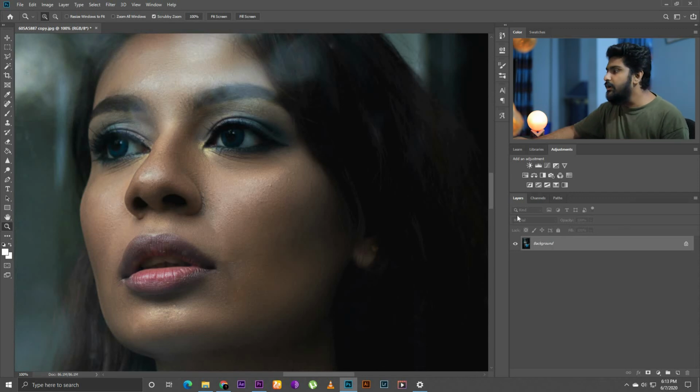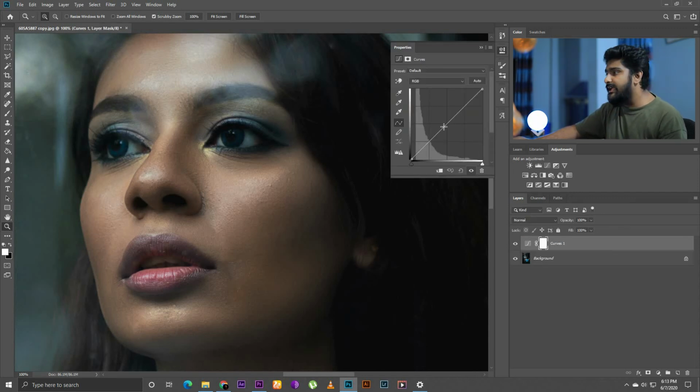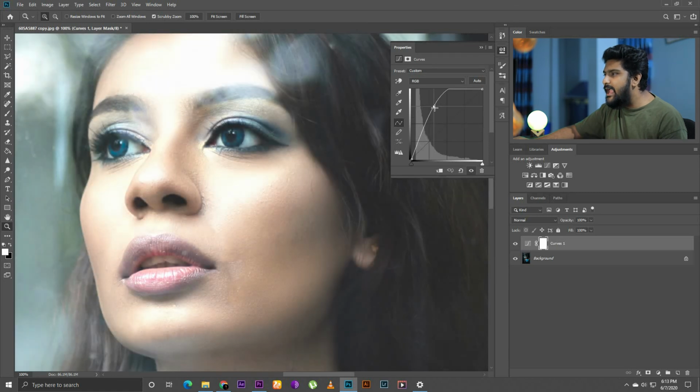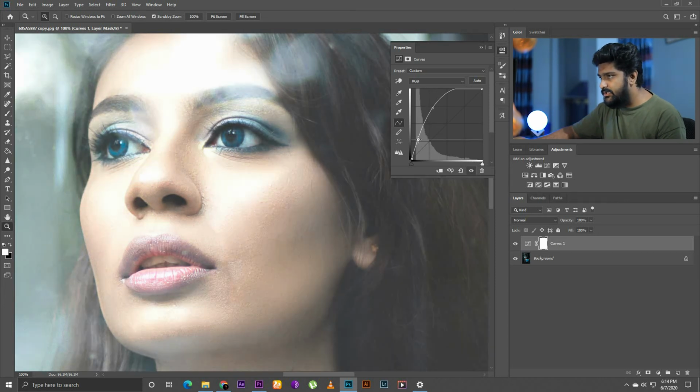What we're gonna do is we're gonna just open the curve adjustment layer and just we're gonna raise it way high. And I know everyone is now cursing me a lot, saying Sajjad, what are you doing, how do you ruin this photo, how, just how? Well, trust me, it gets better. Well, let's tweak it a little bit over here.